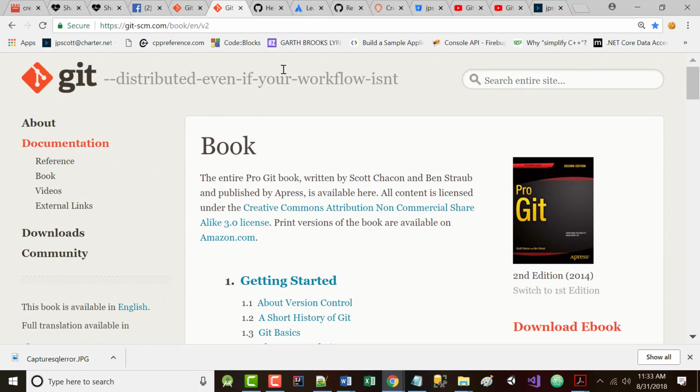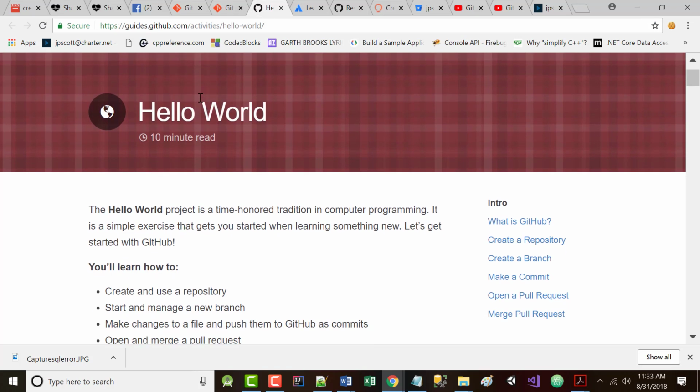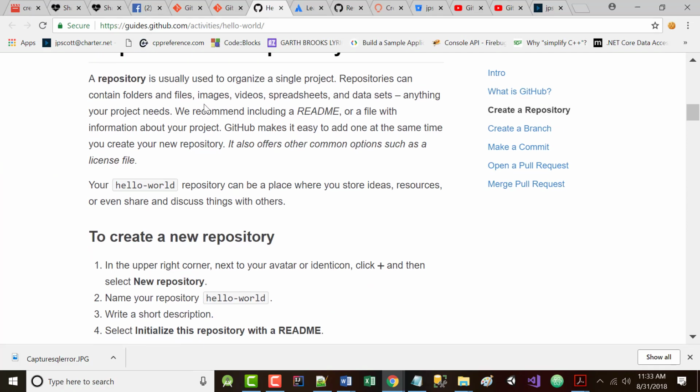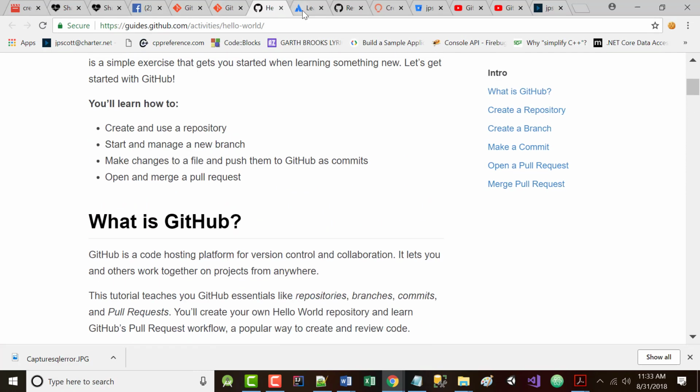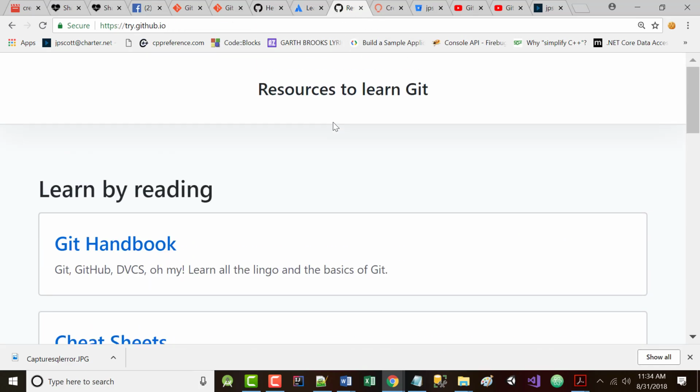Then, so there's the book. We will go into some of the guides that are out there for Git, and I'll talk about this a little bit. Then we will go out to this site that's Atlassian.com. They've got some really good stuff with Git. We'll go over that. Then we'll go over resources for learning Git.